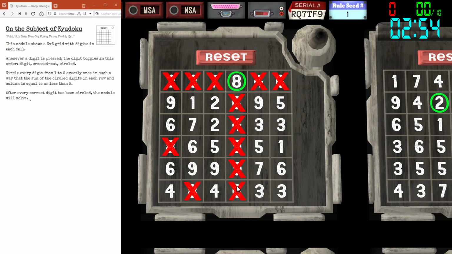Now we know that we need at least one 1. We have 2 1s in this whole cell. Now a common strategy in Kudoku is to look for a common cross point. When you have 2 or 3, sometimes it works with 4 occurrences of a single digit. When you have multiple occurrences of the same digit, look for the common cross point. I'm sorry, English is not my native language.